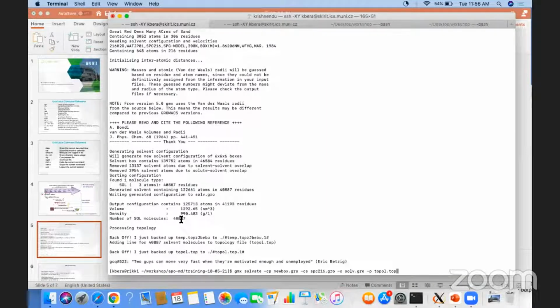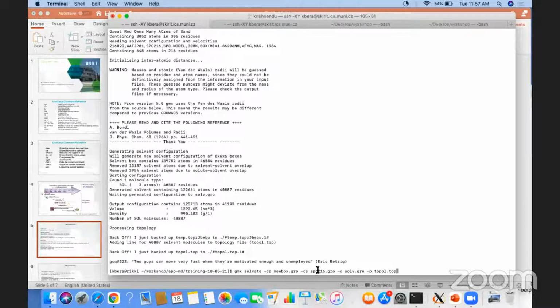Okay, so now we will understand what the command is. Basically you are giving the input by -cp, the new box, this is the output from the previous command, and you are giving which kind of water model it will include inside your box. This file already exists in the GROMACS folder, you will find this water model there. I also recommend all the participants go inside the GROMACS folder and just play with it and get to know what information is there, because this is not a black box.